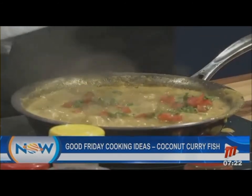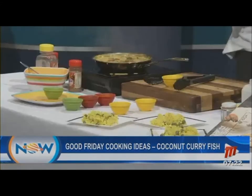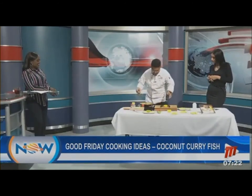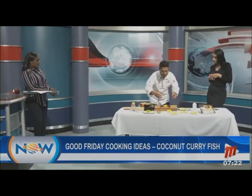It works brilliantly inside there. Tomorrow I'm having breakfast with my family and we're doing tuna and fry bakes. Tuna. See? Yummy. So all the staples that we are custom to here in Trinidad and Tobago, it works well. So guys, as you can see, this is looking pretty good at this point in time.